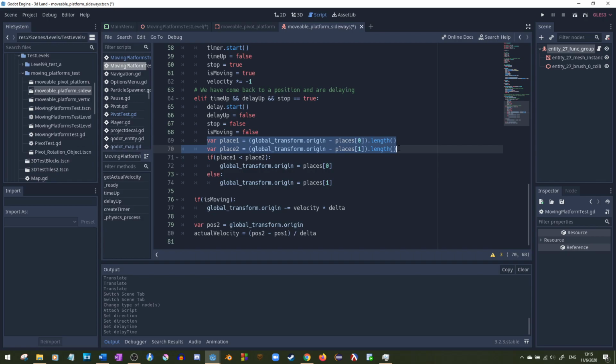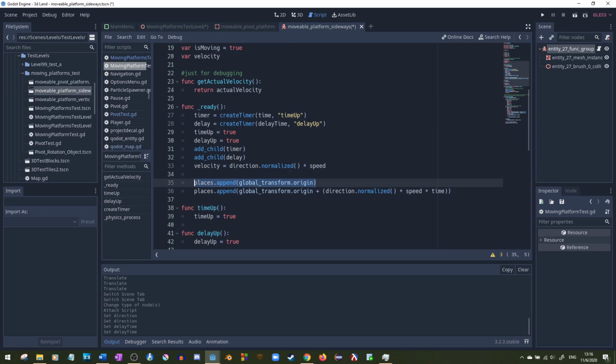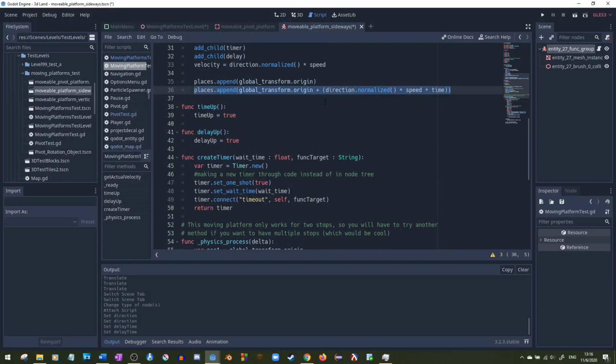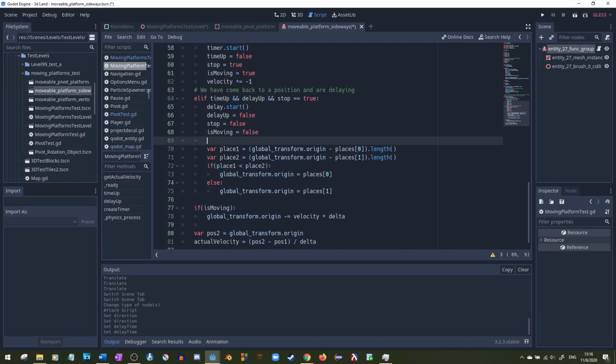So after all that, we are going to check if we are closer to our starting location or our second location. We do this by subtracting our current position by our initial position and second position. So we're giving the result of both of these subtractions to a couple of temporary variables. Note that we are taking the length of these to compute distance. We only want to compute distance, nothing else.